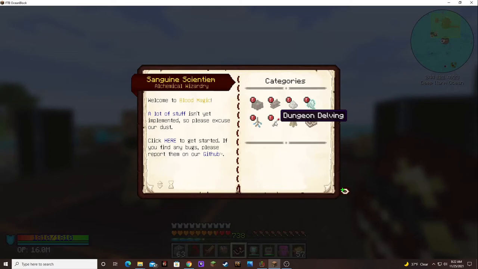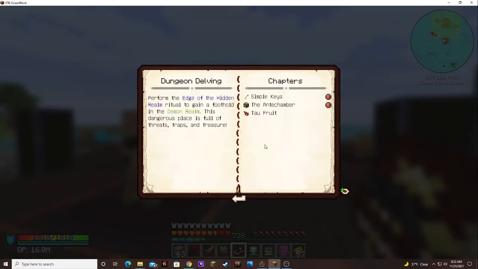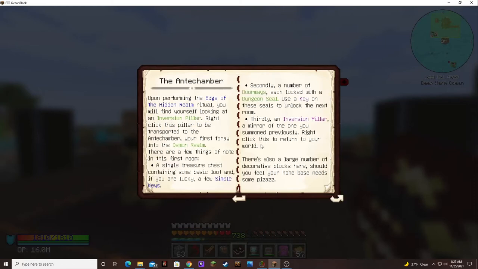Dungeon delving. Ooh. Perform the edge of the hidden realm ritual to gain a foothold in the demon realm. This dangerous place is full of threats, traps, and treasure. Look, there's the Tau fruit in there. The antechamber and simple keys. So this is how we get the Tau fruit to get the tier 4 altar.